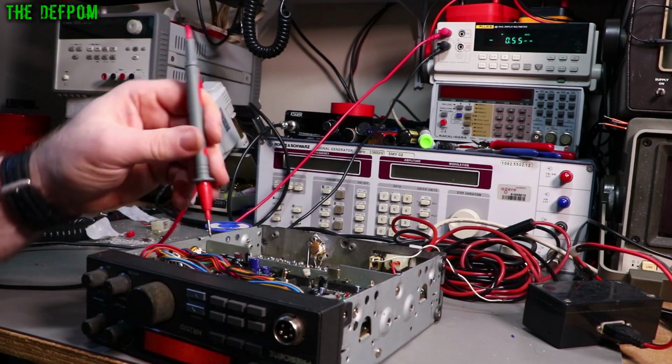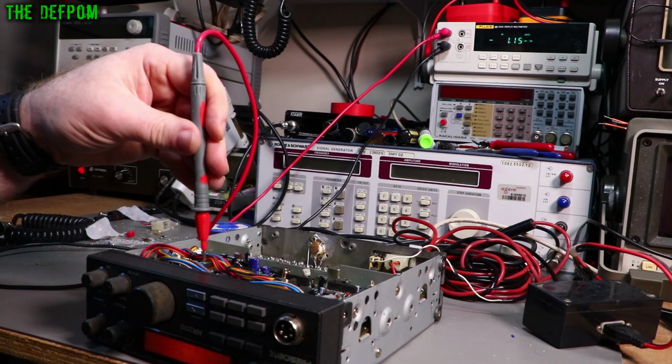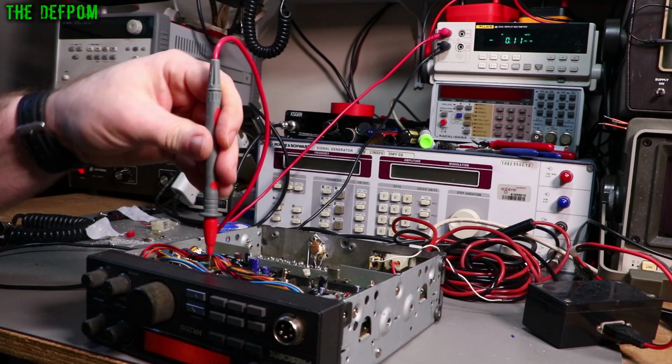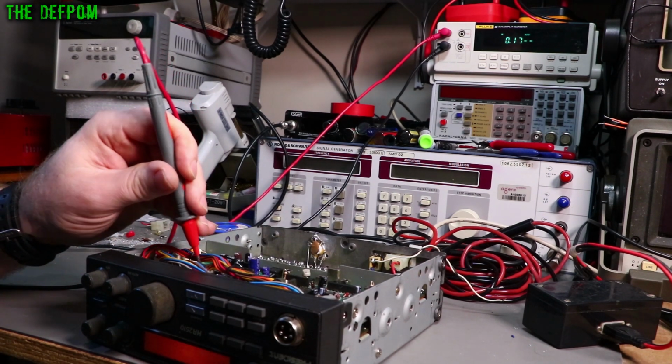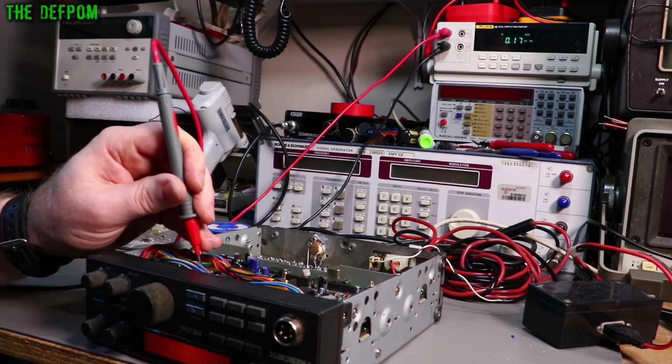Okay, so the other plug is over here on the MPU board, the other side. It's just here, it's a 4-pin plug. It's got a black, brown, orange and yellow wire right here. So the black is the common. It doesn't matter what I do with the band switch, that's always low. This gives a lower output, okay? It's inverted from the other one.